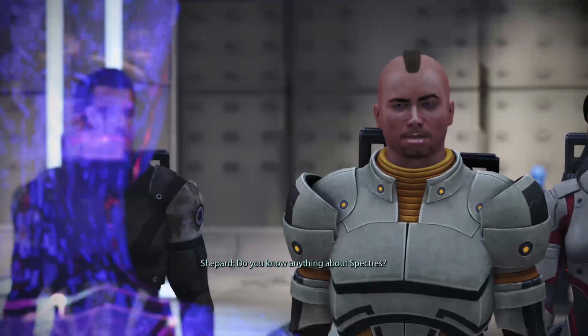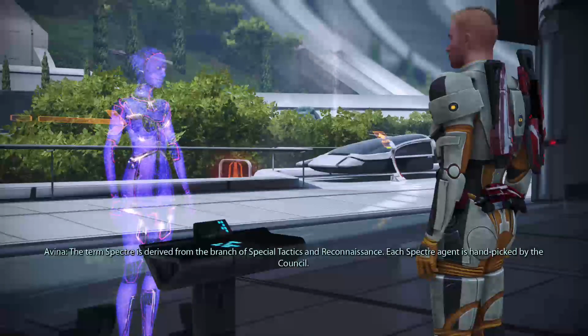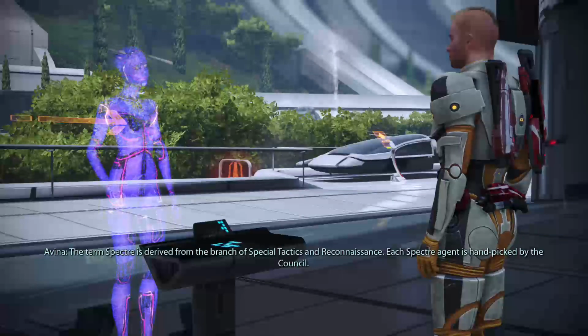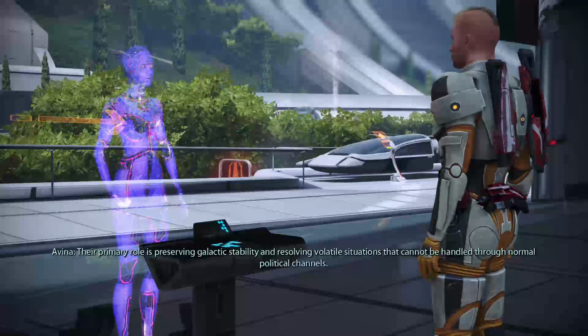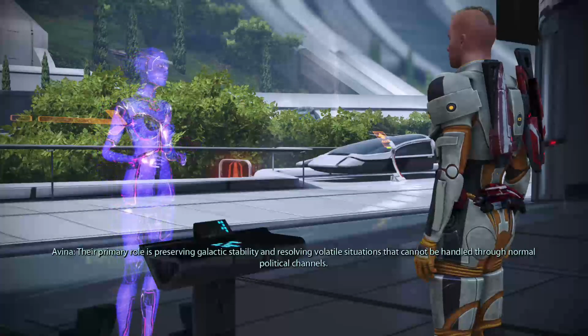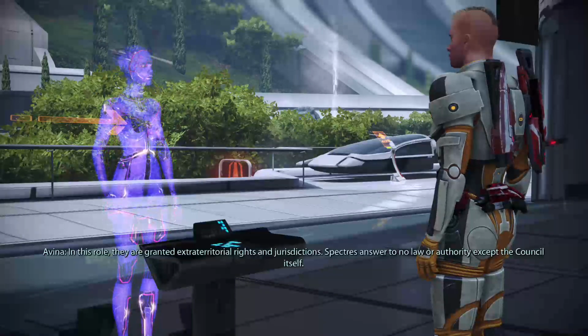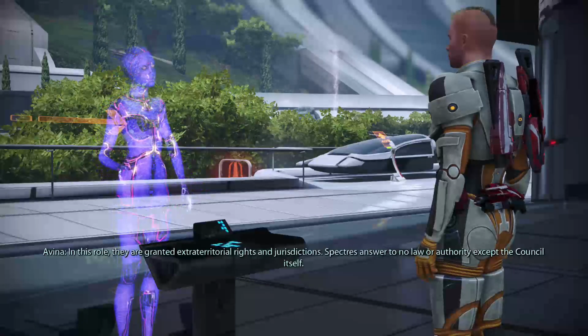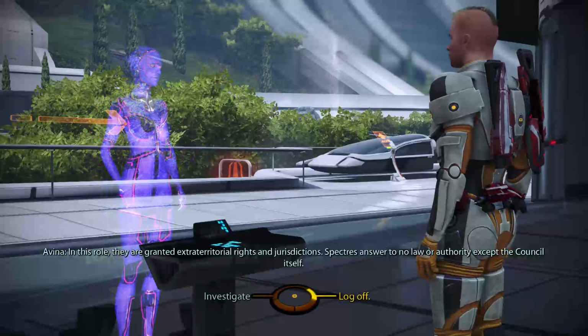Do you know anything about Spectres? The term Spectre is derived from the branch of Special Tactics and Reconnaissance. Each Spectre agent is handpicked by the Council. Their primary role is preserving galactic stability and resolving volatile situations that cannot be handled through normal political channels. In this role, they are granted extraterritorial rights and jurisdictions. Spectres answer to no law or authority except the Council itself.